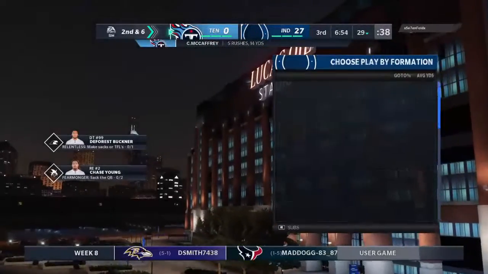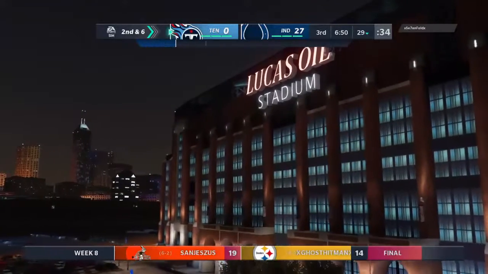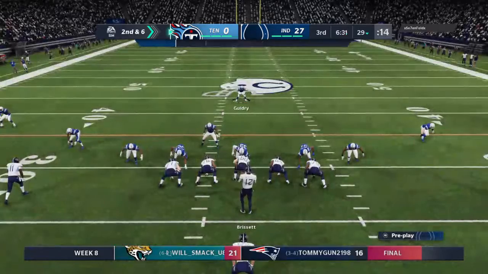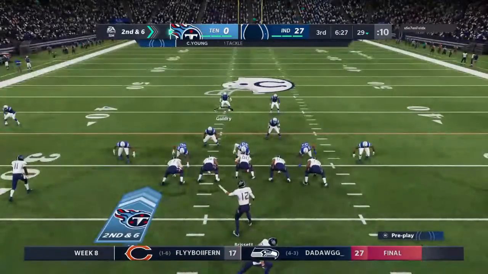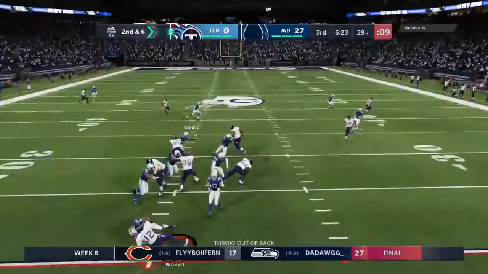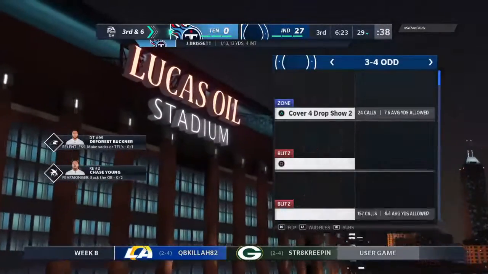So as you mentioned, trying to find something to string together, get some consistency, something sustained, maybe calm their whole team down and find a way to get back in this one. Yeah, because right now you're down big, you're being shut out. Let's see if this is the drive that kind of kickstarts them. From the 29, Brissett, hit as he throws there, incomplete.